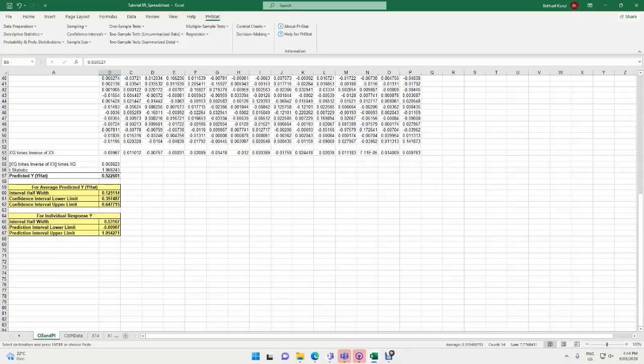For an individual day, it can be anywhere between here and here. Yeah. So the model doesn't really perform well in predicting that day, right? Because it's out of the 95% confidence interval of the mean.